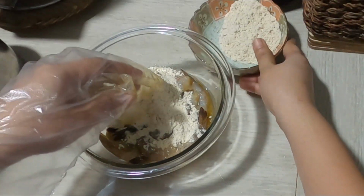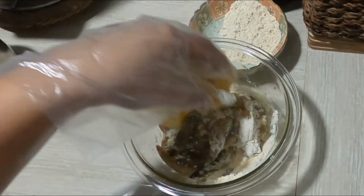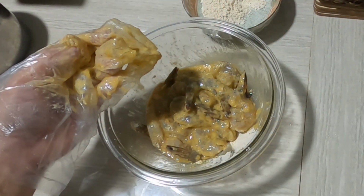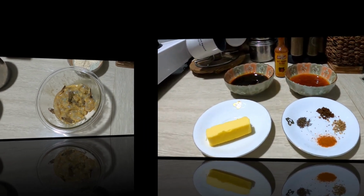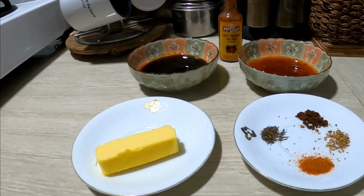So, maraming mga brand guys ng breading mix. So, any brand you can use. Okay guys, so marinate lang natin ang ating hipon for about an hour. And let's fry, okay? So, let's prepare the sauce, guys, habang minamarinate natin ang ating shrimp.